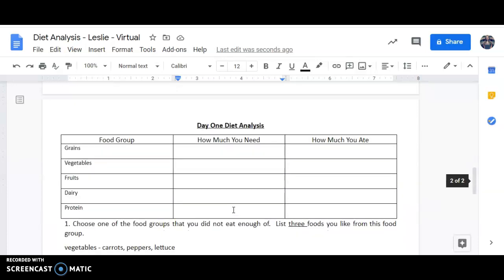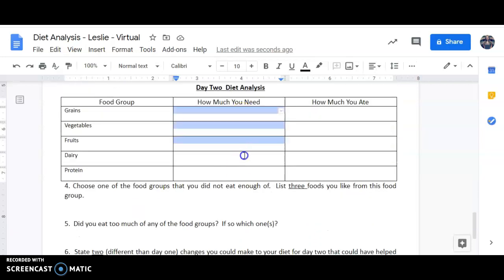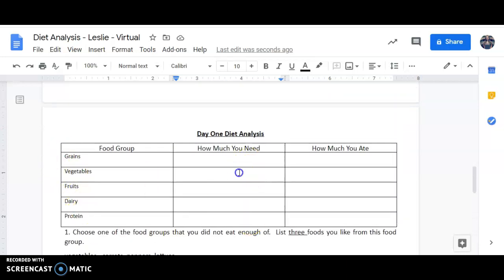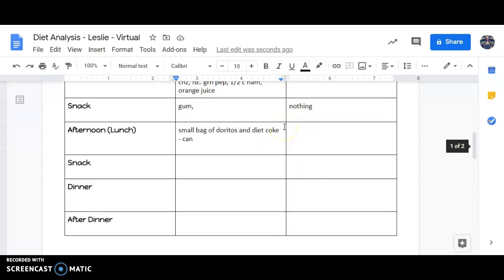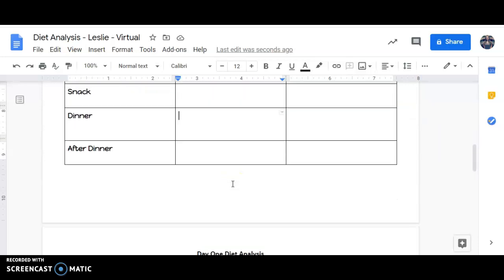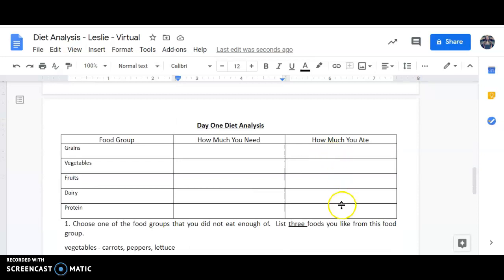All right. So then day 1 and 2. How much do you need? These answers, and these answers, day 1 and 2. That's the same thing. So once you know how much you need of each of these food groups, then you can just put those in first. And then how much you ate. This is day 1, how much I ate. You have to go back. You have to think. Okay, here's protein, and then down here I had chicken, and you'll have to just do the measurements the best you can. I will give you a measurement guide as far as ounces go. I'll put that in the assignment before I forget.